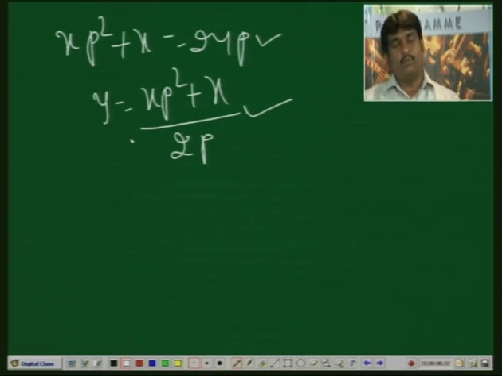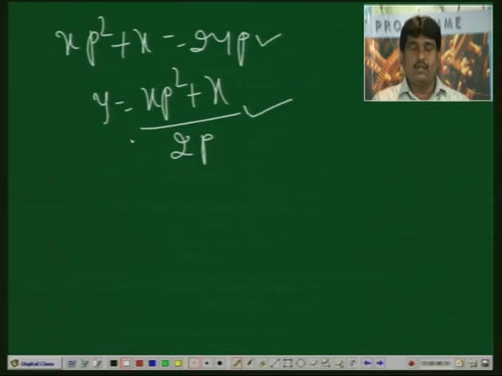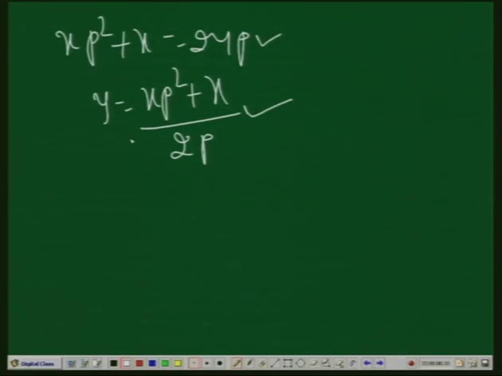Today I solved 4 problems on equations solvable for y. The same type it is. You can use that technique, solve this equation, eliminate p and get the general solution. If a singular solution is required, you differentiate the general solution with respect to the arbitrary constant, or else you equate the other factor which is free from derivatives to 0 and get the singular solution.